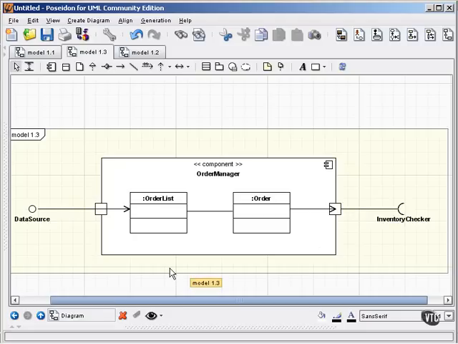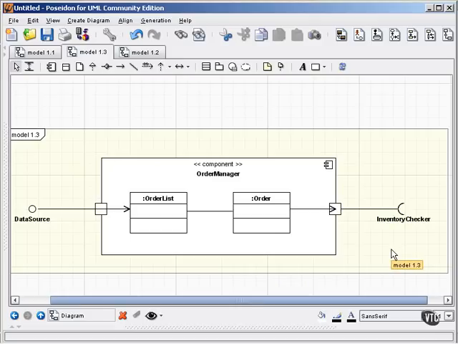And again, just to emphasize, when you're using delegation connectors, if a classifier realizes or implements an interface, draw the delegation arrow from the port to the classifier that implements that interface. If, on the other hand, the part of the component uses the interface, you draw the delegation arrow from the part to the port that is connected to the interface that that part uses.